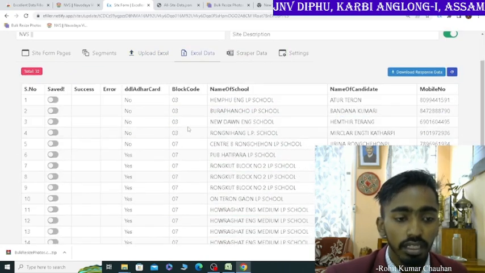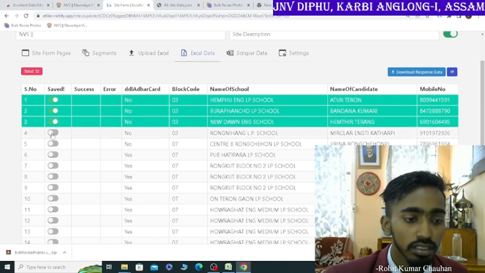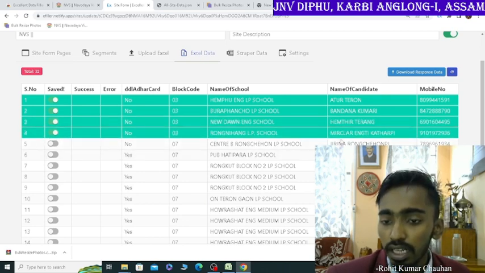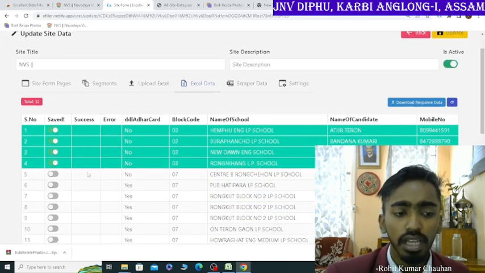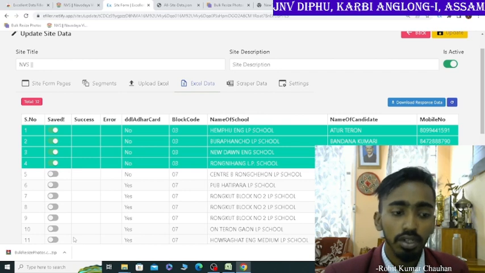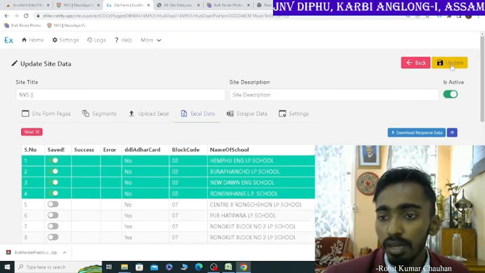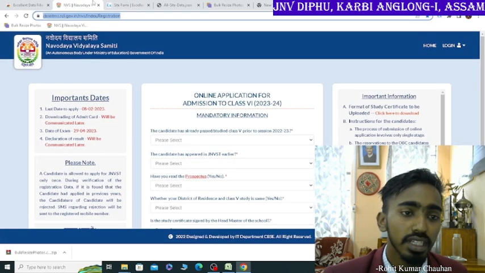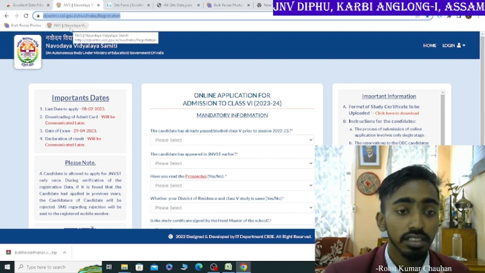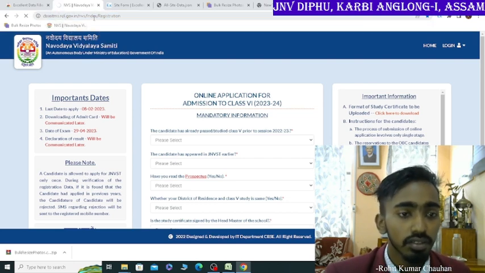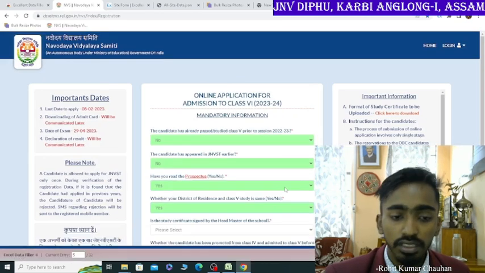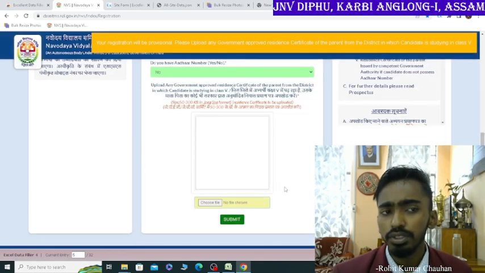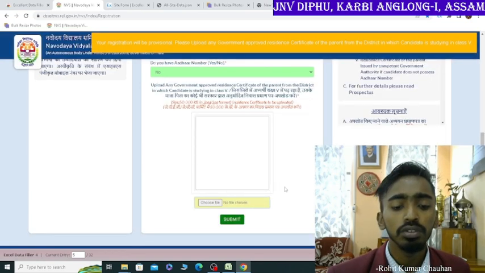So here we have saved all the data up to port number. It's empty, so just simply save this. You don't have to save this, but I have done 4 forms. I have to work on the 5th form, so I just enter this data, update this data, and simply go to the website, that is cbseitms.rcil, the registration link. So just simply go to that website, and it's the NVS main website. Just click on registration. Here you will see that your form is being uploaded. It takes 1 to 2 minutes.